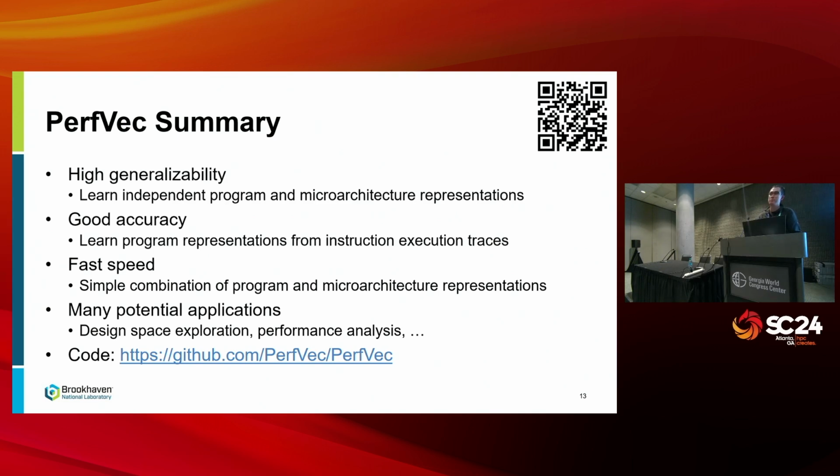Thank you for the talk. Is there any interesting finding that you had from running this tool, because you sped up the performance prediction so much? Did you find any unexpected things that CPU designers are not doing, or that the program instructions are not doing, that could lead to better performance?